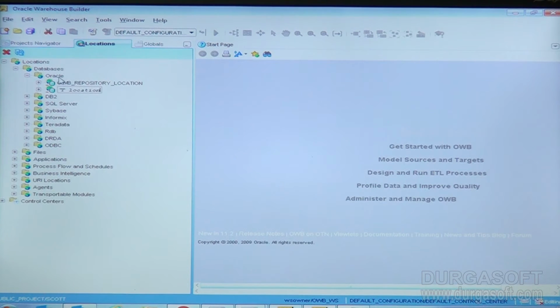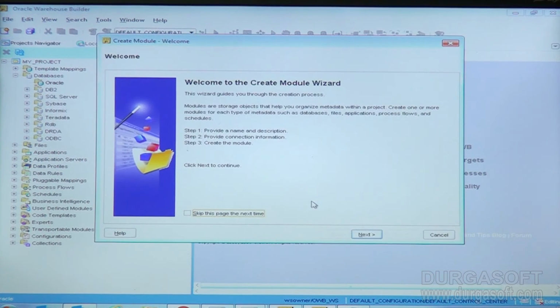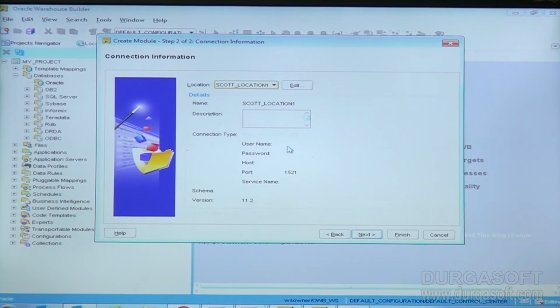Okay, we are also using the same name, Scott underscore location. I am using this Scott here again. See, again it is saying Scott underscore location, because the first one comes by default. When you are choosing the default one, you have to define the values.